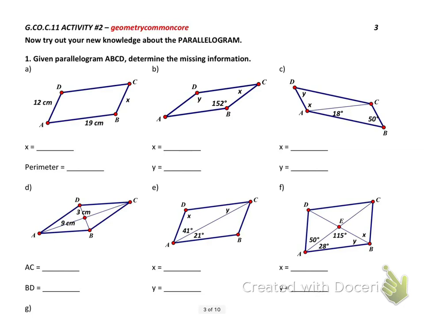And what I want you guys to be thinking about is, I mentioned we have side properties, angle properties, and diagonal properties. Look at the problem and determine which properties we're going to focus on. We don't have any side information in this diagram, so we're not going to be looking at our side properties. We do have some diagonals shown, so it could be that. We also have angles shown, so it could be our angle properties. So you might need to look at those properties.